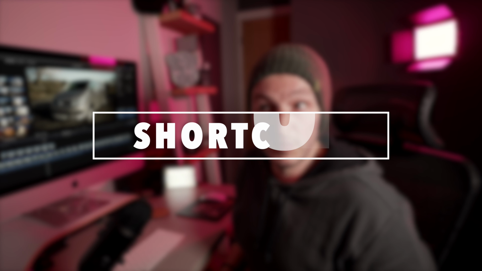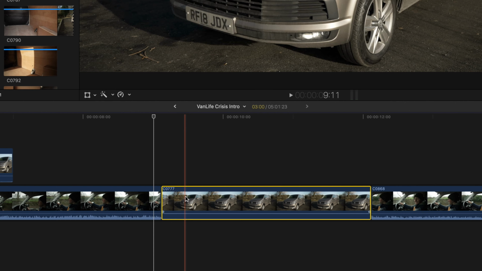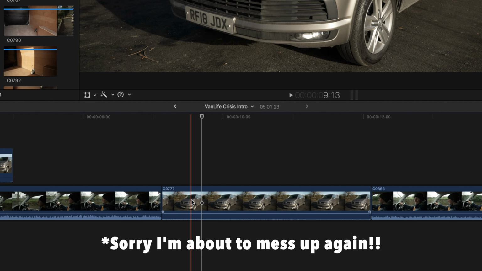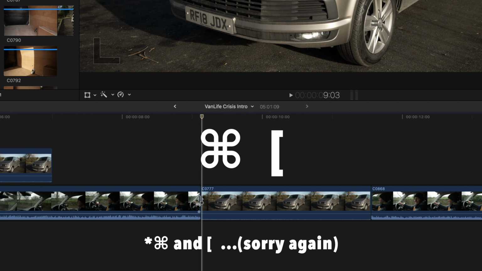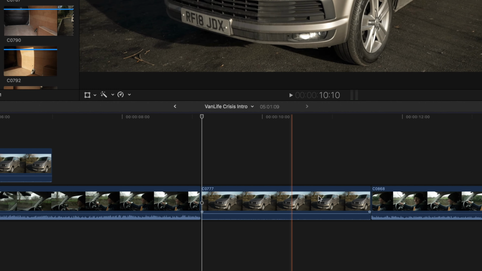Keyboard shortcut number 6. So this one is by far the shortcut I use the most, and it's basically trimming from the start and trimming from the end. So for example, this clip here, it's too long. I want it to start over here. So instead of hitting the blade tool, then deleting this, very time consuming, what we'll do is we'll hover over here and we'll press the open bracket key, and as you can see, it cuts the beginning off and shifts everything over. Magic. Same can be done for the end.